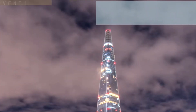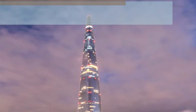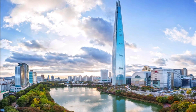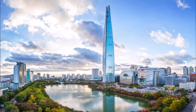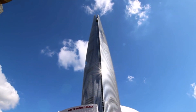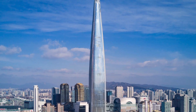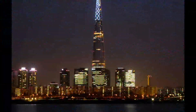Number 5: Lotte World Tower, Seoul, 1,823 feet. This brand new skyscraper towers high over South Korea's capital and hosts a wide variety of tenants ranging from movie theaters to an office hotel, a mixed residential and commercial zone where people can both work and live. Like many newer skyscrapers, its design features a sleek focus on glass and metal.